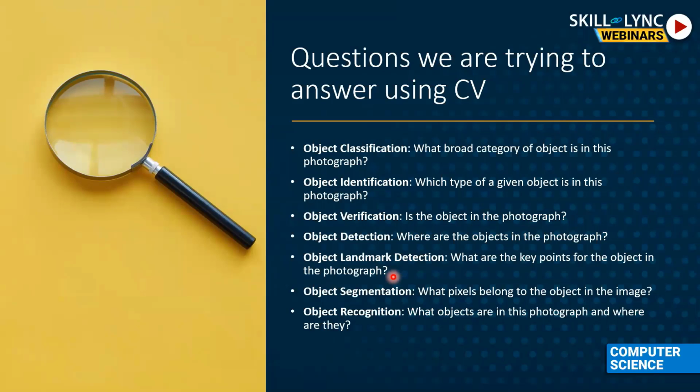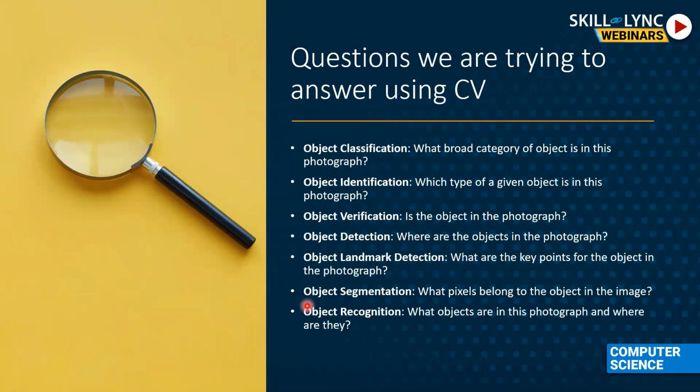When we are working with robots, with drones, or any system that uses movement and needs to do visual detection, we can use this landmark detection technique, and using computer vision, we can answer what the key points are for an object, which could be us or anything, which could be a car. And we can say that these are the key points for that thing or person in that photo.